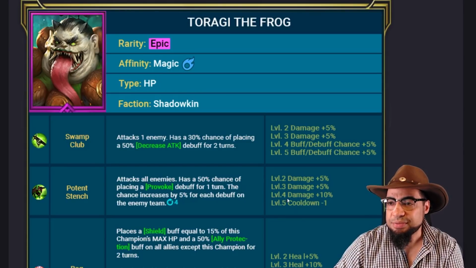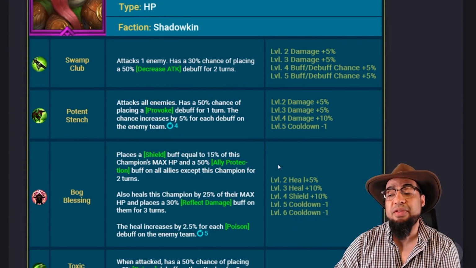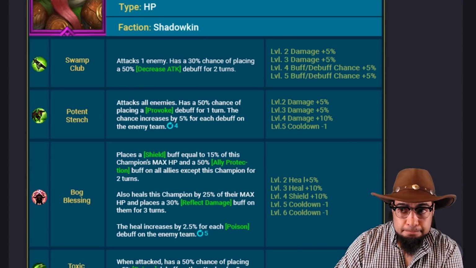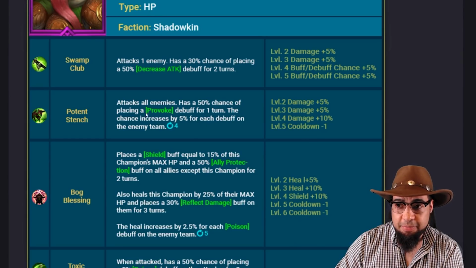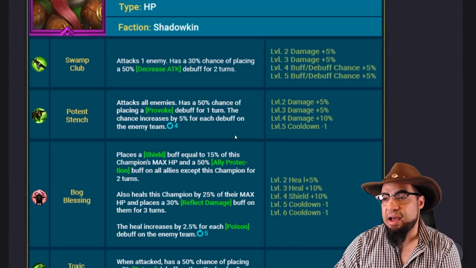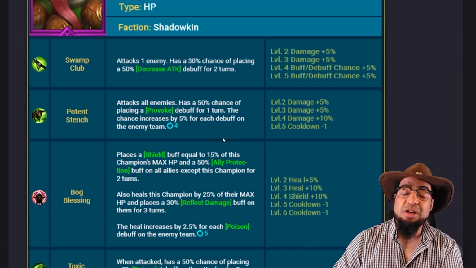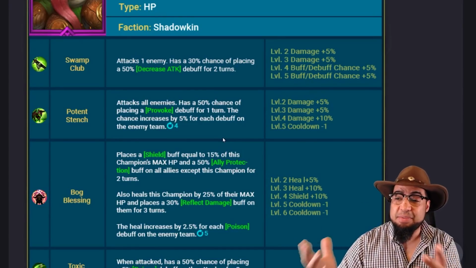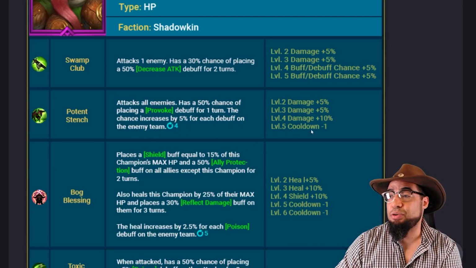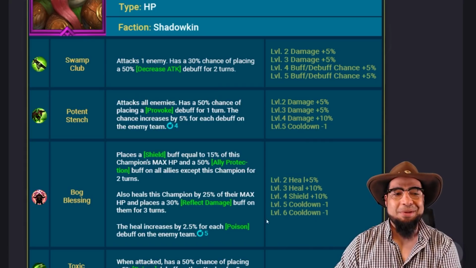Taragi the Frog, Epic Magic Champion. Let's see. Decrease attack debuff on the A1. Okay. Books up to 40%. Attacks all enemies. AoE Provoke on the A2. 50% chance. It increases by 5% for each debuff on the enemy team. So debuffs as a team, I guess, maybe not individuals. That's something we'll have to test and make sure. Does book down to a 3-turn cooldown. We only need 13 books for this champion. Sweet.